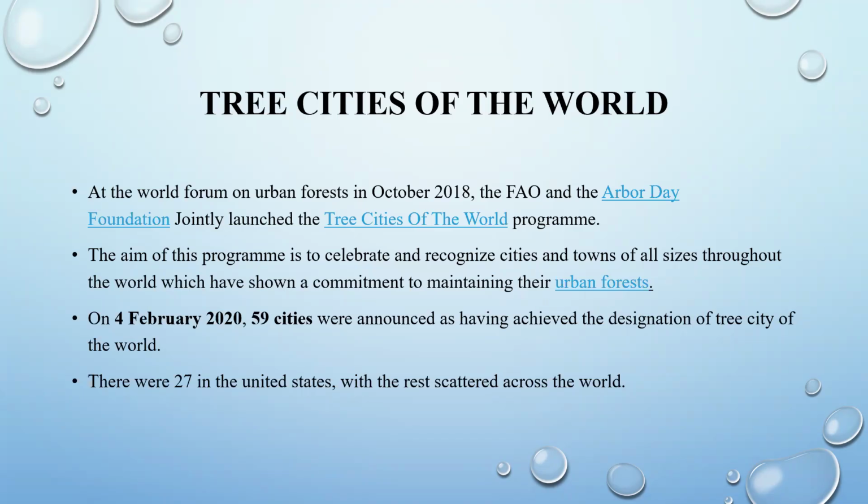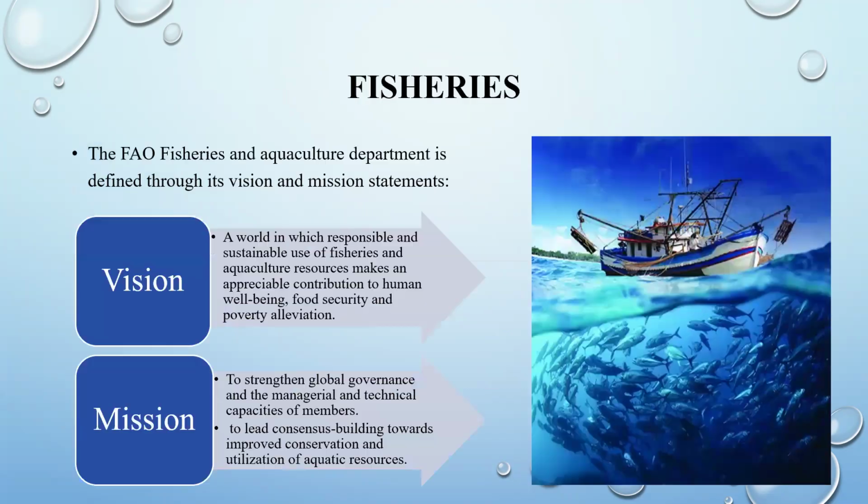The main aim of this program is to celebrate and recognize cities and towns of all sizes throughout the world which have shown a commitment to maintaining their urban forest. In February 2020, 59 cities were announced as having achieved the designation of Tree Cities of the World. There were 27 in the United States, while the rest are scattered across the world.